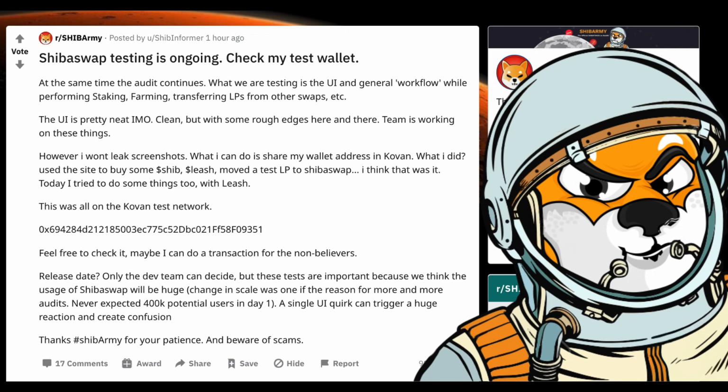Now I'm not sure, and I'm curious though, whether they'd be looking to the community or us investors if we could participate in the testing, helping out on the Shiba Swap testing. I've seen people tweet and then post in Reddit on how they can participate in testing, if they will be able to, because I think that would be really exciting. Now, I spent some time in IT, in software development with quality assurance and software testing, so I would love to be a part of this.